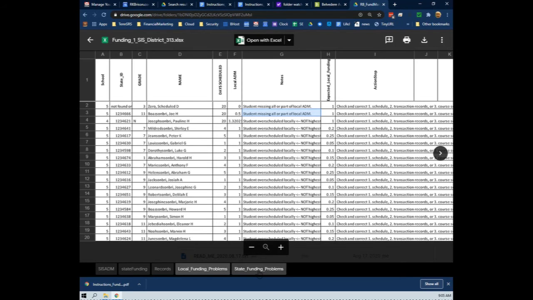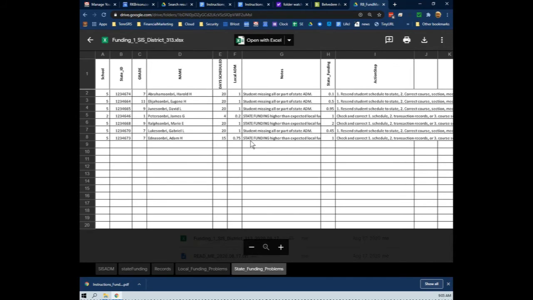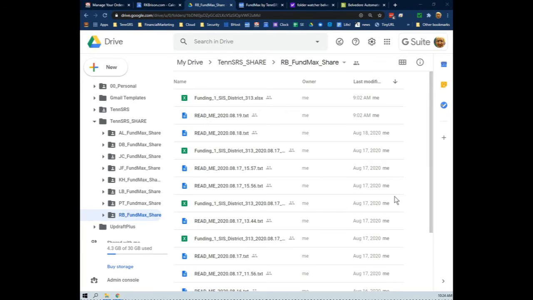I have some that are missing a little bit. The same is true over on the state funding sheet. I've got 3 students who have state funding higher than it should be. Again, not a big priority since the state will cut those back to 1 on their side.